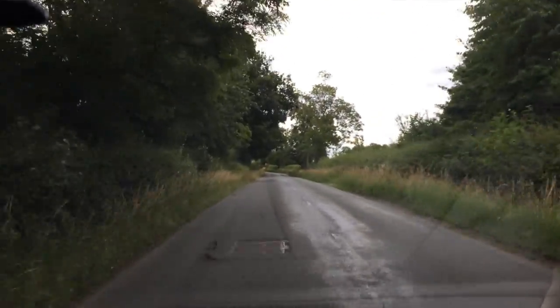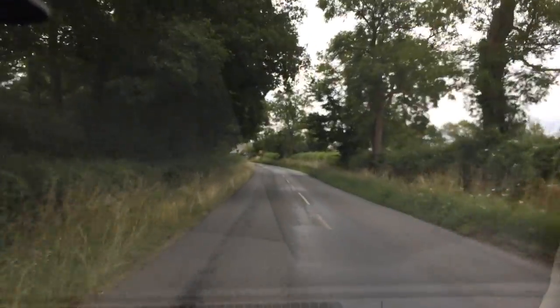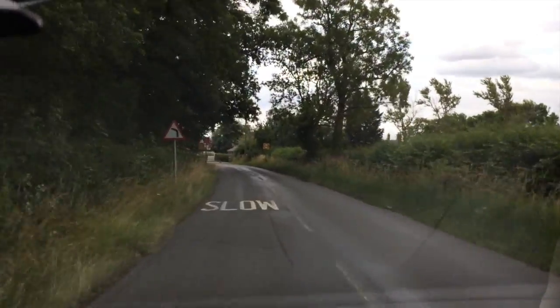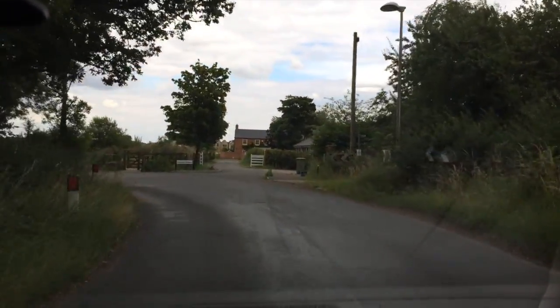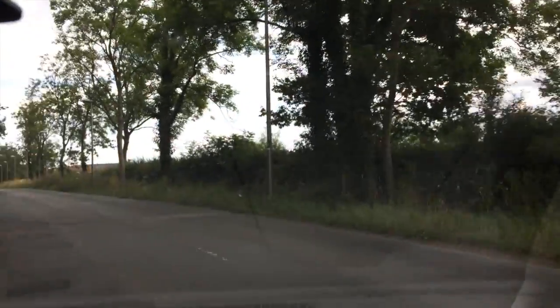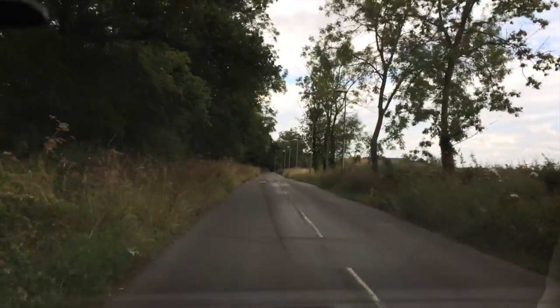Ahead of us we've got loads of signs, which means danger. Checking your mirror, slowing down, bend again, speed restriction maximum 30, which means you want to be below that, and there's a bit of a sharp bend sign there hidden by the grass. So I'm slowing down for second gear, 20 mile an hour. That's why it's down, because it's a bit of a sharp bend, quite choppy. If you go round that going fast, you're going to go wide.